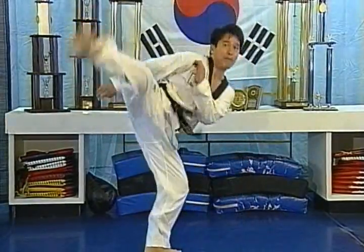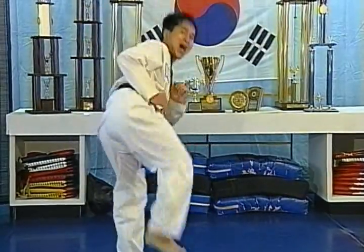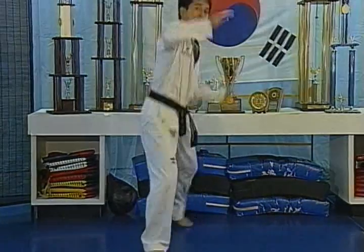Hop side kick is short but fast. The function of this technique is to stop the incoming opponent or to push away the opponent to launch your follow-up techniques.